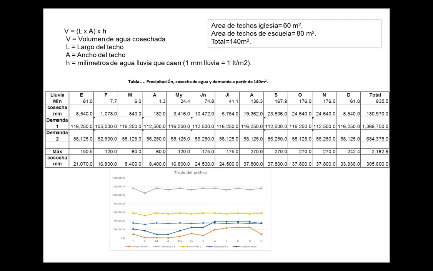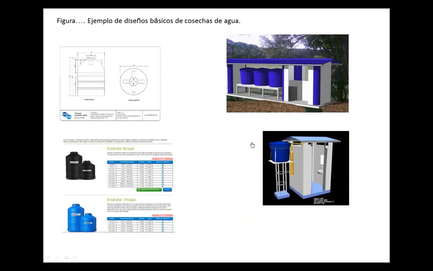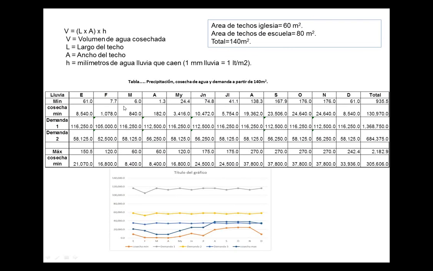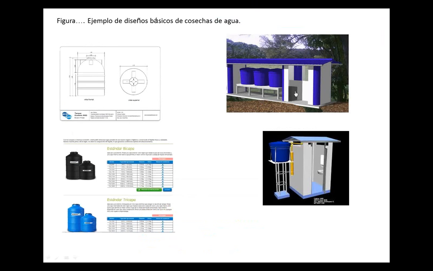In which we are building, and this is important, we are building from all this climate data, okay? We are building all these systems. So we are building scenarios for different types of demand, for when we have little water or when we have more water per month. We are transforming all this rain into liters of water based on the size of the roofs that we have. In these examples, we are using, for a community, the roofs from a church and the roofs from schools, and we are creating this type of system for the kids at the schools to have clean and potable water.